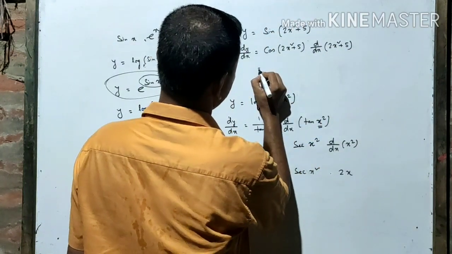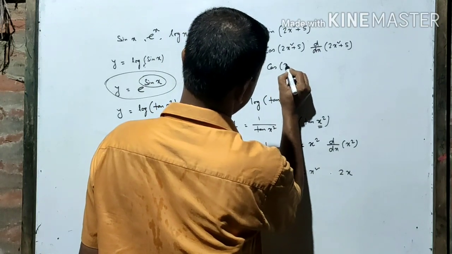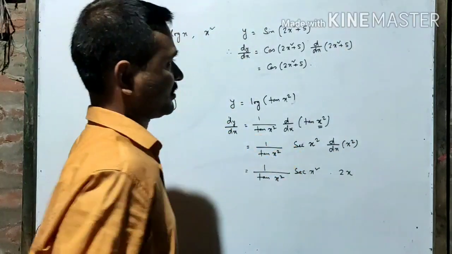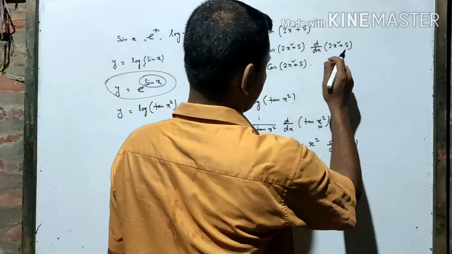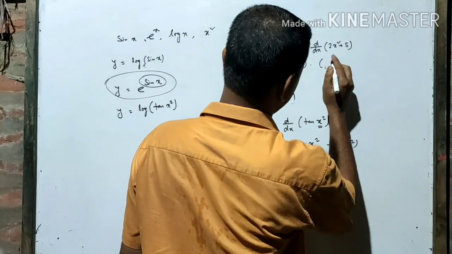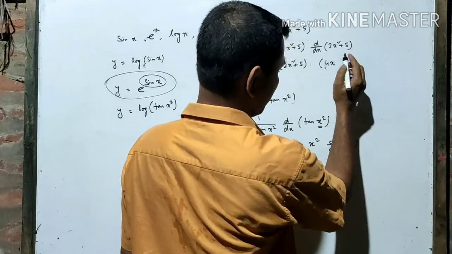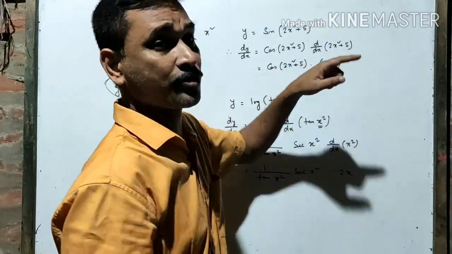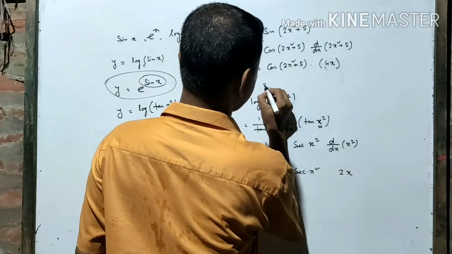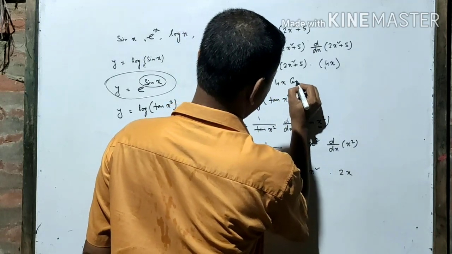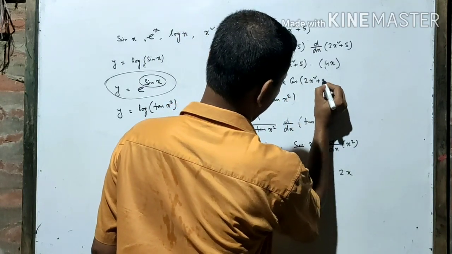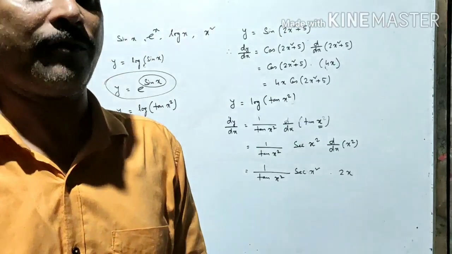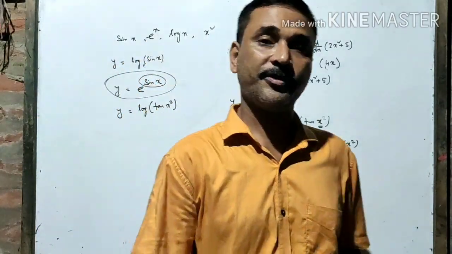This is equal to, this is outside the differential operator. Now the derivative of this: the derivative of 2x square is 2 into 2 into x, that is 4x, and the derivative of 5 is 0. Now what is in place of x here? In place of x there is x. So the chain stops here. So the derivative is 4x cos of 2x square plus 5. So I have just given you an idea of the chain rule, which will be helpful for your physics.